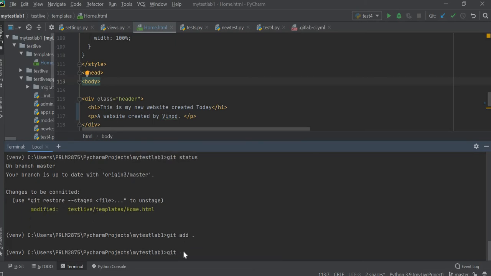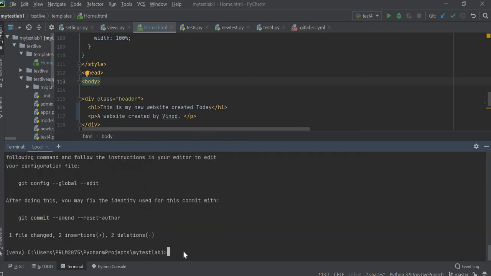Okay, so actually we forgot to commit the changes. So git commit. We'll try to push again.